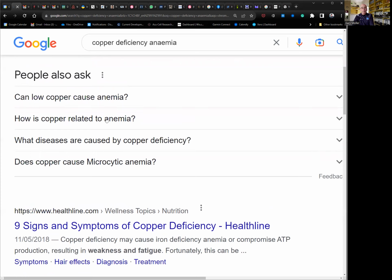And it just so happens when we do hair tissue mineral analyses, I would say around about 80% of the women we test have got issues to do with copper, usually a copper toxicity. And when we're talking about minerals, we shouldn't be thinking about excesses or deficiencies, but more from a health point of view, thinking about the Goldilocks zone. There's a healthy middle ground with minerals and all nutrients for that matter. Not too much, not too little, just the Goldilocks zone.